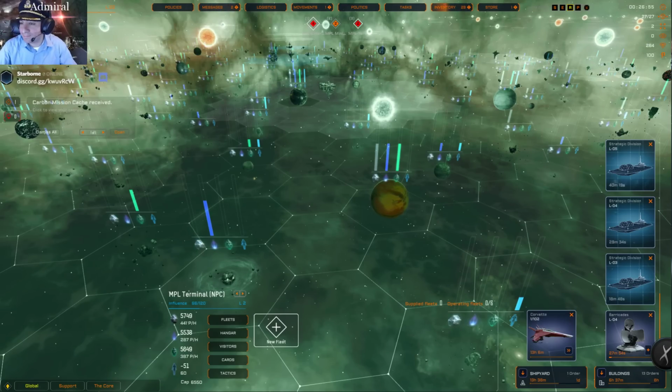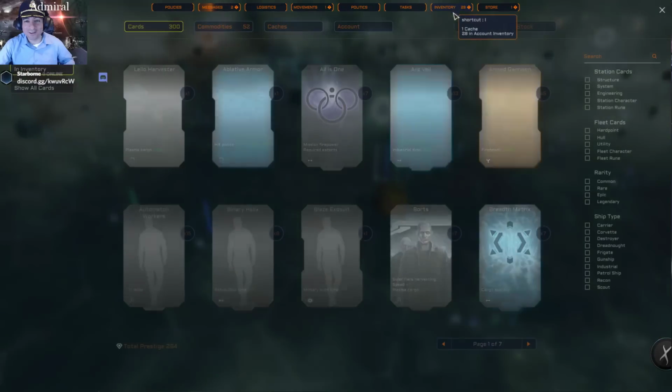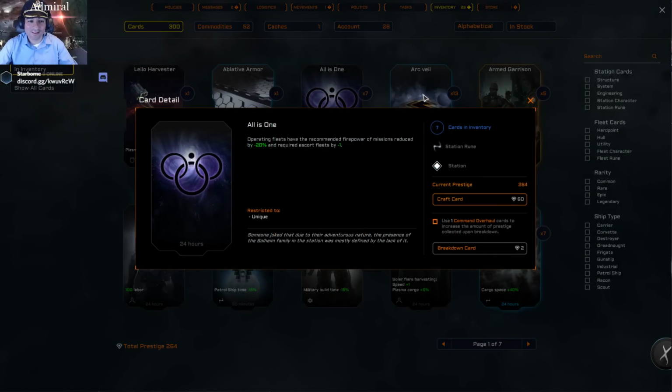Yeah. Can I jump in a minute? Yeah, sure. You get lots of those. The ones that really turn me on are the requirements for a mission reduced. Oh yeah, all is one. Here, let's go ahead and pull that up. Not the station one, the fleet one.